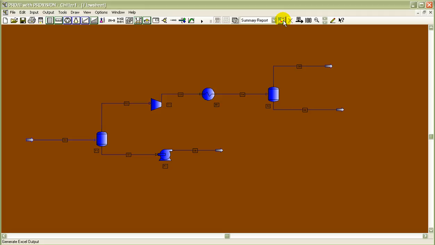Alright, so this is just the basics of Pro2. We would in the subsequent video tutorials see more complicated processes, and we will try and simulate them. It may not be possible to simulate the entire plant at one go. You will have to break it into different sections. There is a concept of multiple flow sheets in Pro2. We will try and utilize that when we do some complicated plants. All right, we will wait until that time.